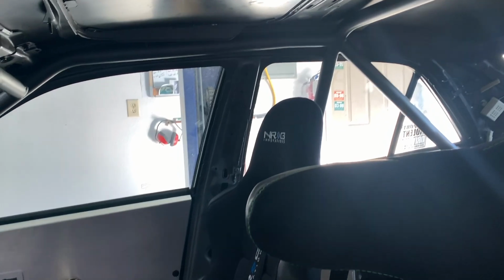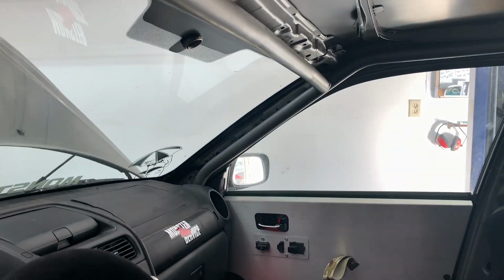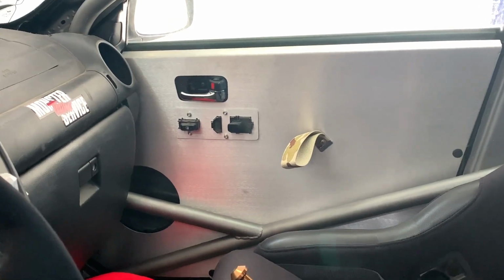What is this cage kit? Where is this from? Romain Charpentier made it for me. Oh, Romain did it. Okay, cool. I actually approached him to see if he would just weld a cage kit in for me. Oh, right. He said he'd do it for the same price or less.